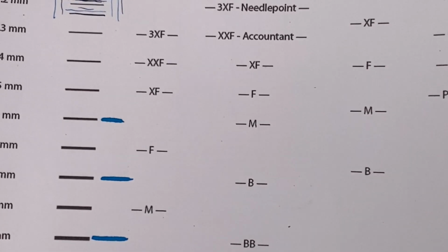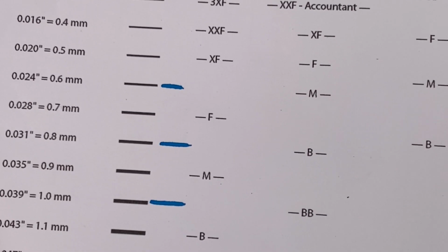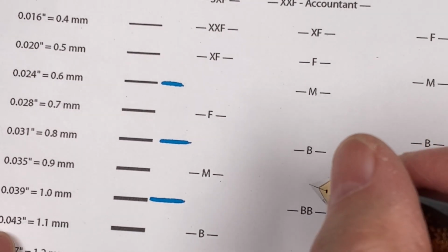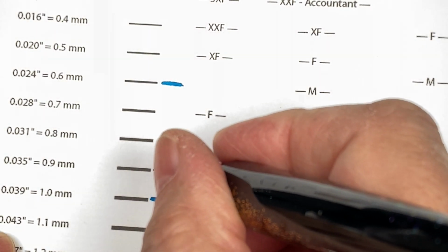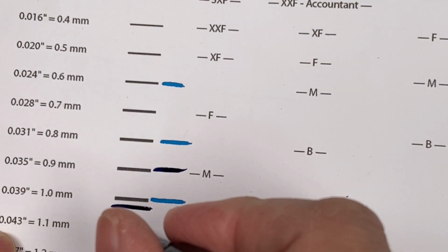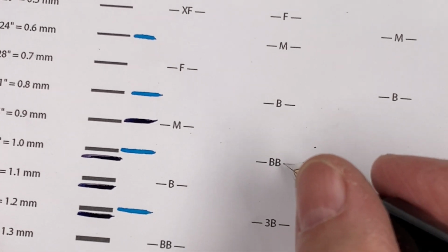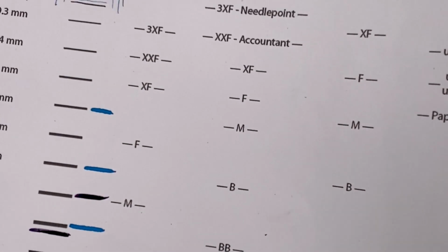Now, how far can we flex? You always have to be careful with modern pens that have been ground like this, so you never really know how far you can go. I've written with this a little bit already, so I think I can definitely get in between broad and double broad. Probably a little bit more than that. Yeah, so it's somewhere between double broad and triple broad, which is great.